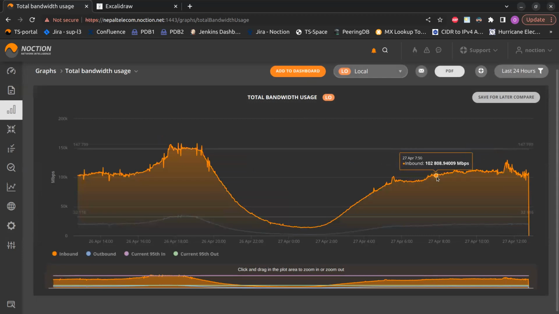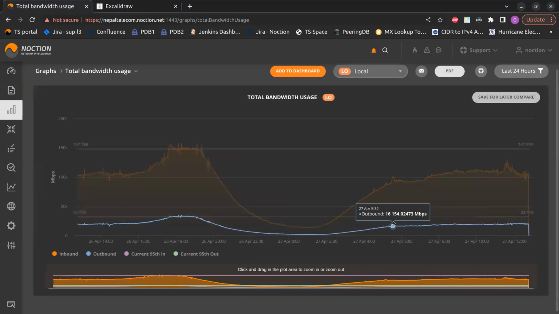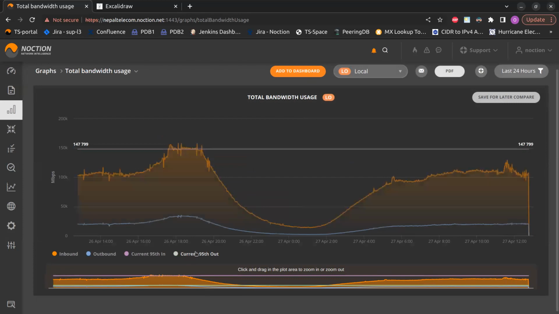So here, what is it? Inbound, okay, it's a lot. Then outbound. In your graph, in many places there is 95th. So what does that mean? 95th is the monthly value.